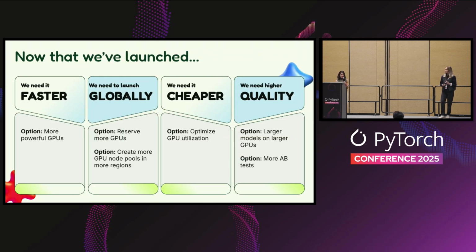So you've seen a bunch of cool AI features that we've launched, but of course, we're never done. Now that we've launched, feature teams want things faster and to hit more aggressive latency targets. They want to deploy to more regions across the globe. They want these workloads to be cheaper, and to attain high quality, they need to continuously launch more and more A/B tests. And every one of those asks consumes more accelerators or requires better utilization of the accelerators we also have. The net effect of this is that we create intense pressure on a limited GPU pool.